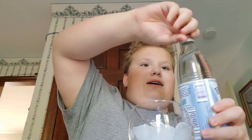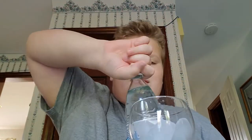So this is sparkling water because it's mineral and stuff, and it's got quite a lot of extra minerals that normal water does not have, but the same nutrients as water. It's got a bit of sodium, but who cares? It's from Germany. So today we're gonna try some. I got my nice ice cold glass. Oh, got a bubble.